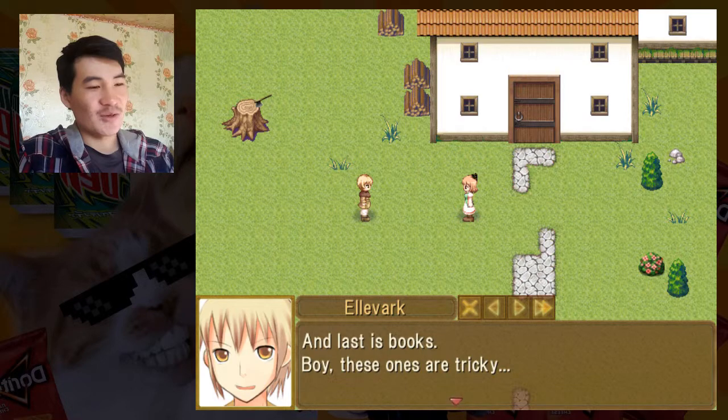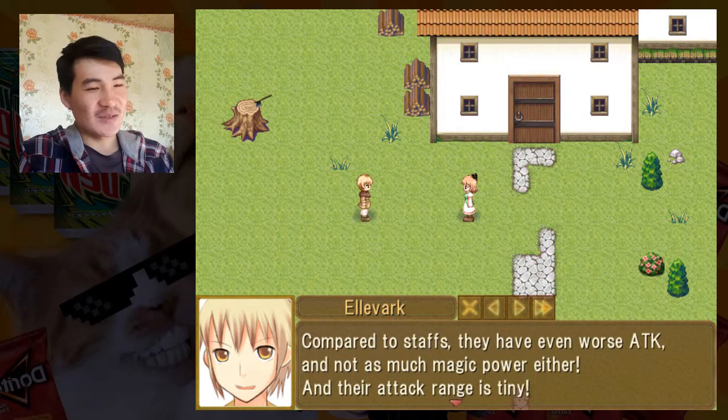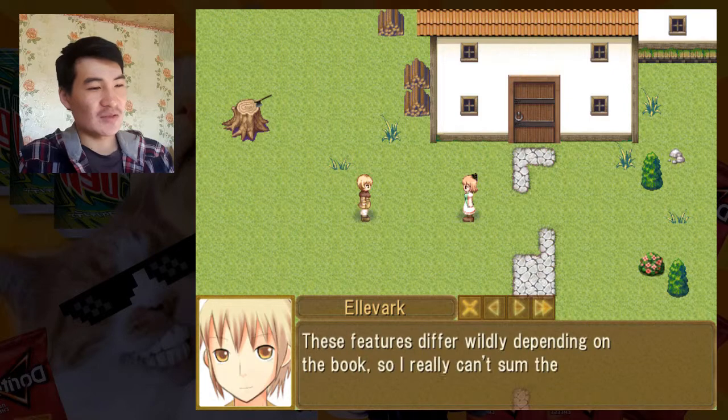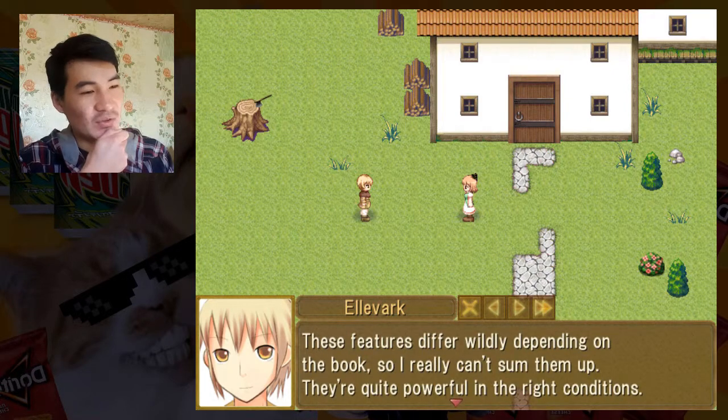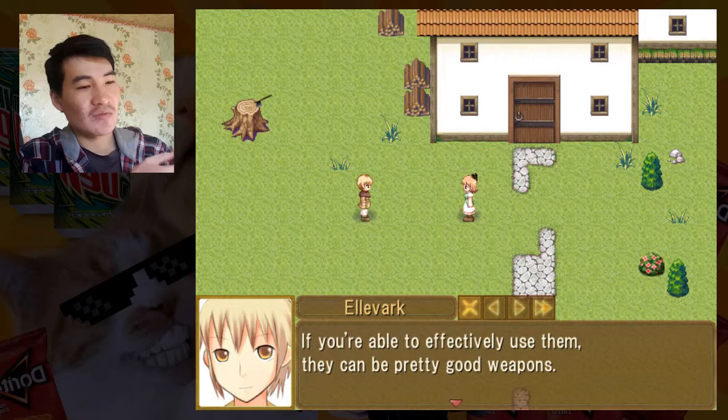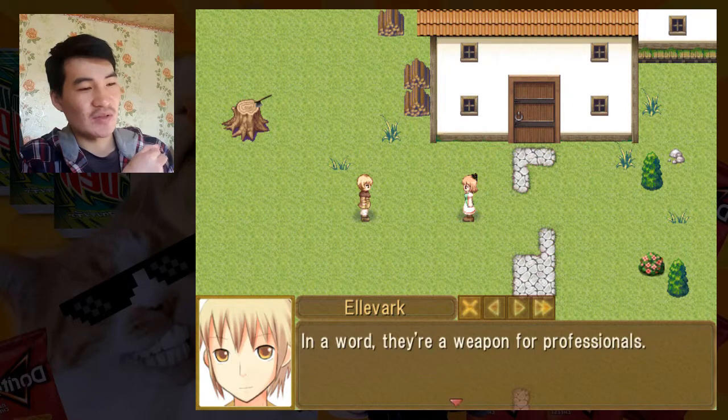And last is book. Boy, these ones are tricky. Compared to staffs, they have even worse attack damage, and not as much magic power either, and their attack range is tiny. But many books come with their own unique abilities. Their features differ wildly depending on the book, so I really can't sum them up. They're quite powerful in the right conditions, like scrolls. If you're able to effectively use them, they can be pretty good weapons. In a war, they're a weapon for professionals.